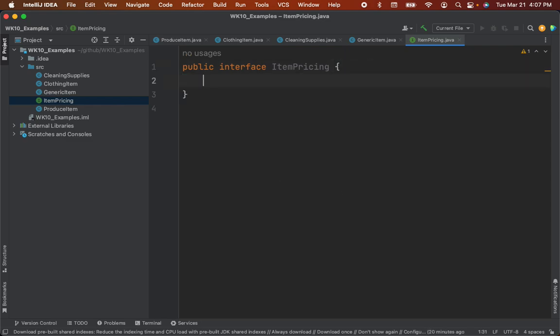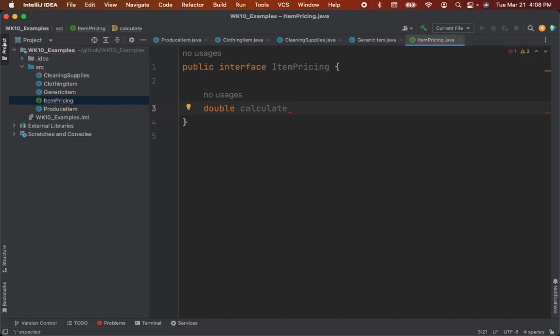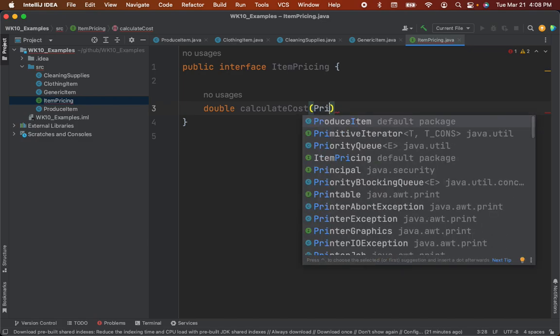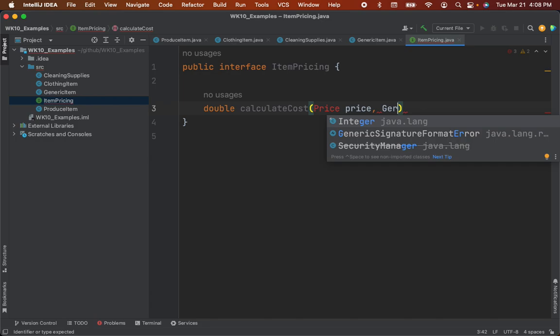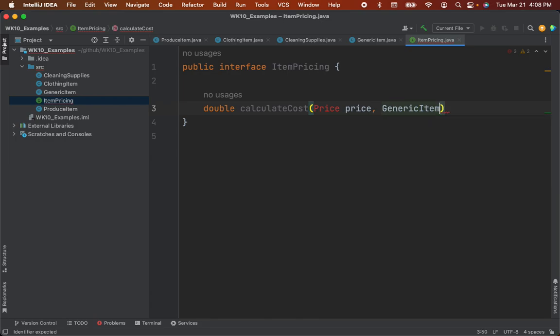And for our item pricing, we're just going to set a couple of methods. We're going to say that this has to return a double, and this is going to be calculate cost, and it's going to take in a price object and a generic item.